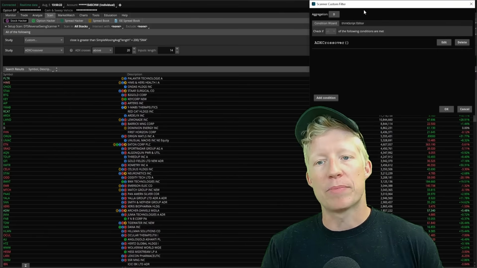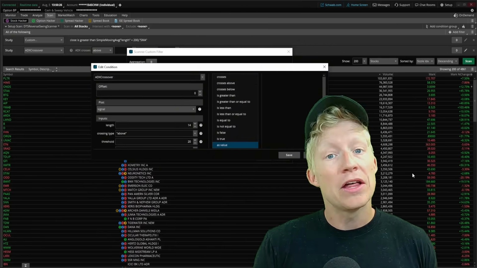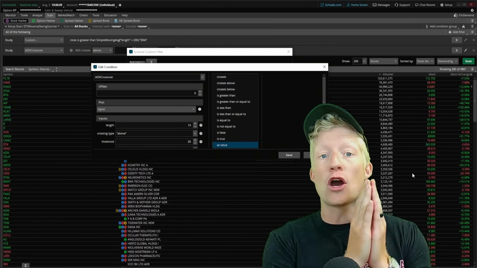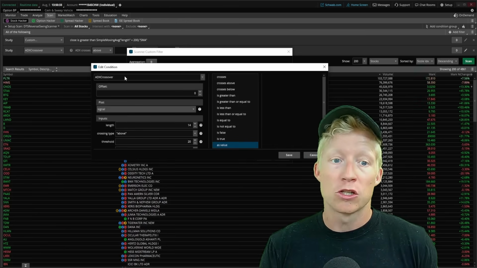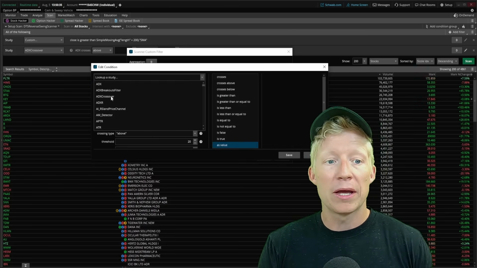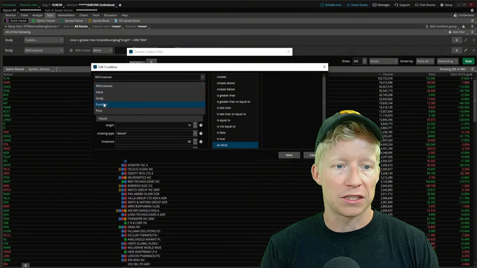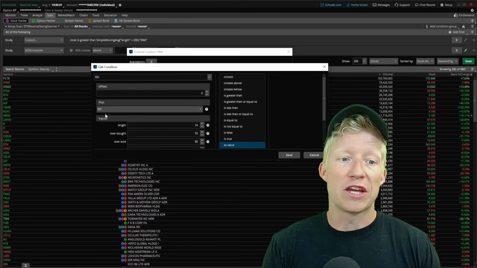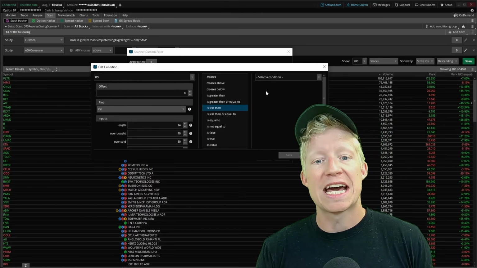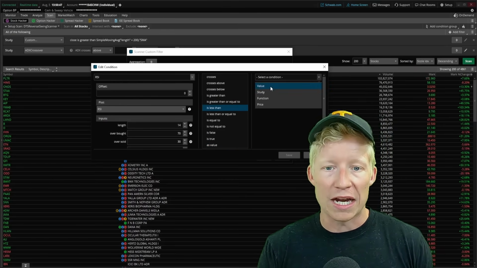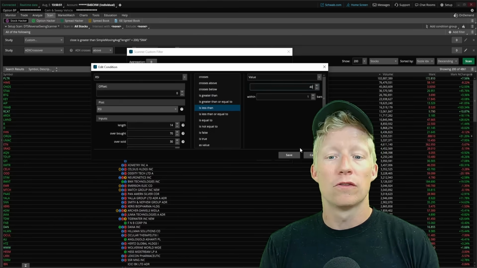Once again, coming into the pencil icon of the filter and into the edit button, this time we need to say that the RSI value is less than 40. So on the left side, we need to look up the study, and we need to obviously look up the RSI. Oops, I clicked on the wrong one. We need to look up the RSI study value on the left side and say that it is less than, and on the right side, we can simply take in a value of 40.